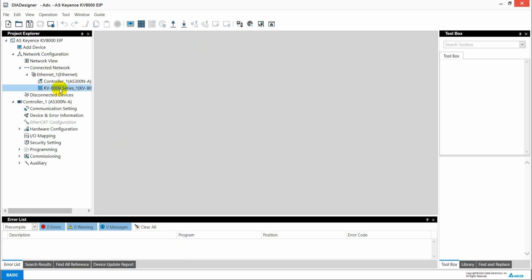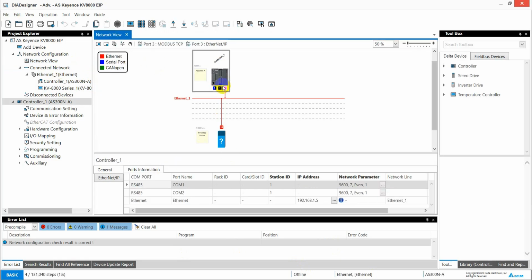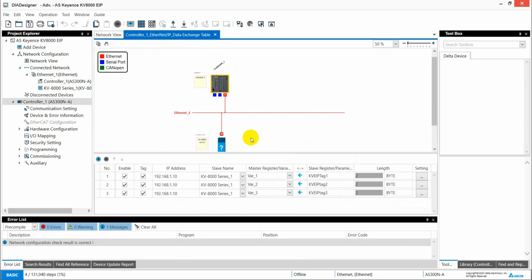So this one, as mentioned, we will do the setting in network configuration. Okay, so this one already mentioned, and then we can go to the EtherNet IP. So here we just assign the same tag name from KV Studio, and then you will map to AS PLC variable. And next we will go to the combination name part. So remember, we go here and add the monitor table.